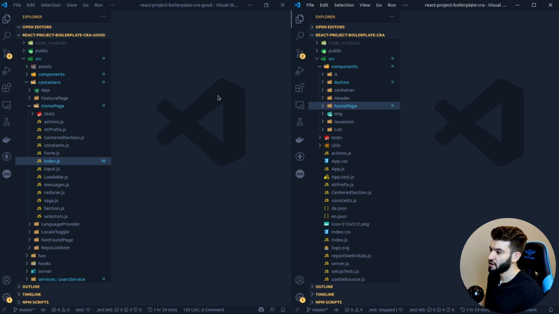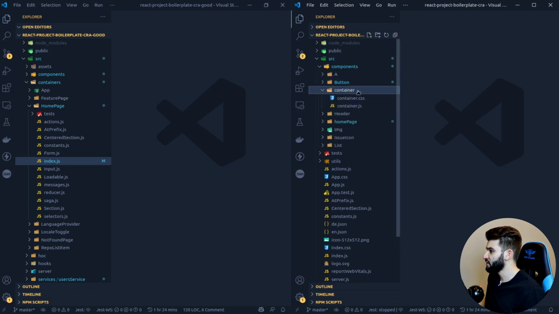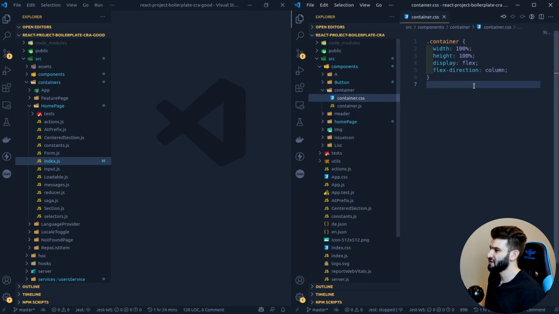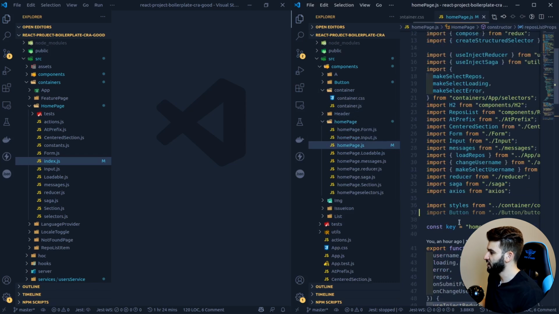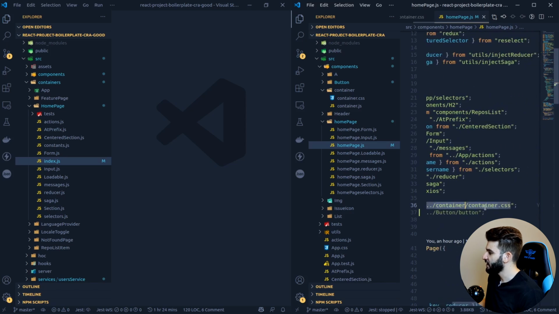The other very important tip is about CSS and CSS classes, or sharing CSS between different modules or components. My mistake in this project is that the container has a CSS module. It uses these modules, which are a little bit bad in 2021. You should pivot and use CSS in JS or styled components, whatever you want to use. The point here is that there's this .container class, which is just a basic flex container, uses flex column and stuff like that. Now this particular class is being utilized across the homepage, which is a bad approach. It's importing the styles from the container.css.